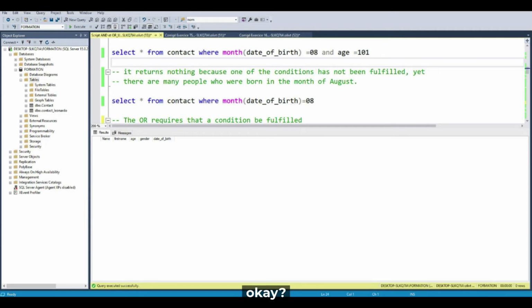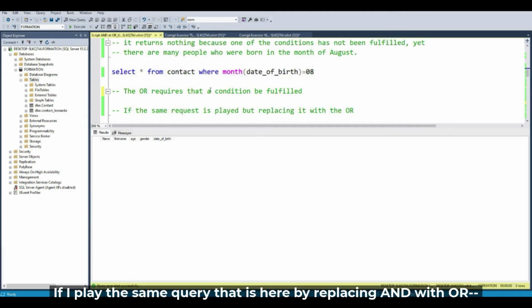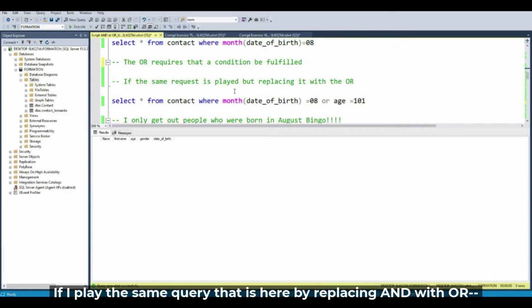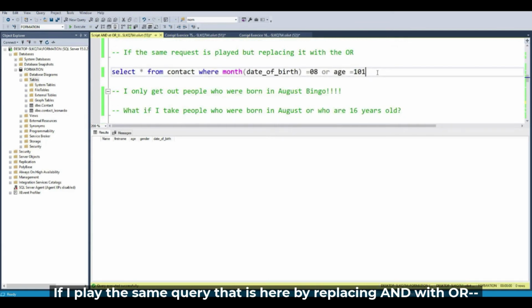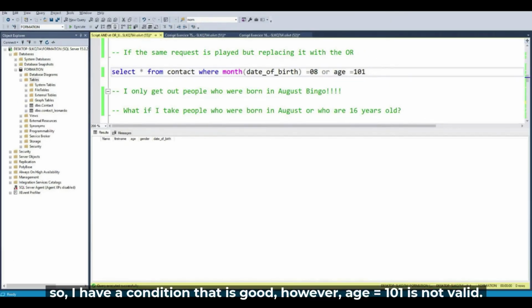Okay, you understand? The OR, on the other hand, only requires that one condition be met. If I play the same query that is here by replacing the AND with OR, so I have a condition that is good. However, age equal 101 is not valid.